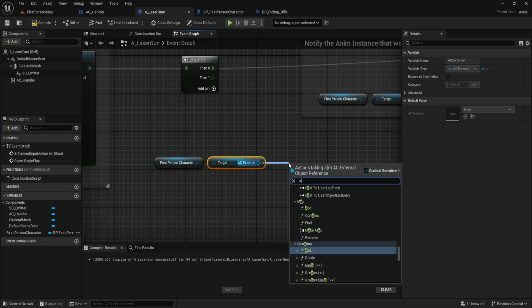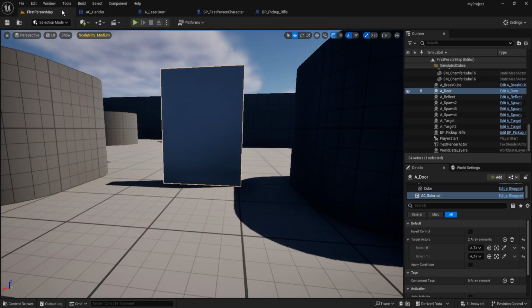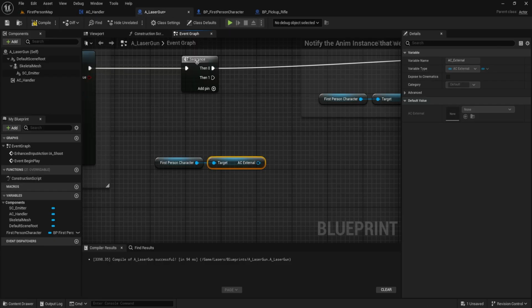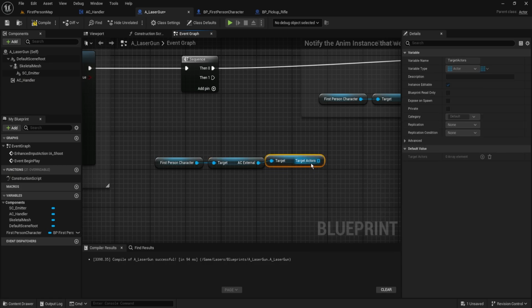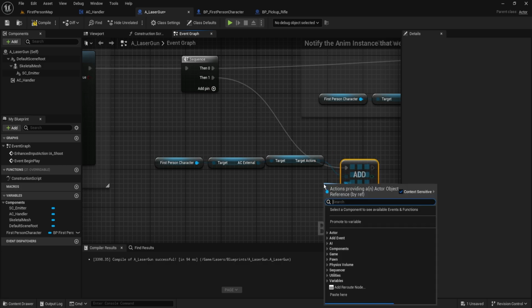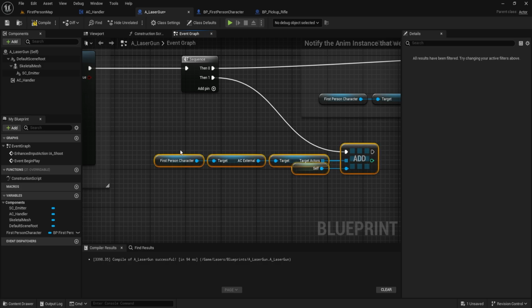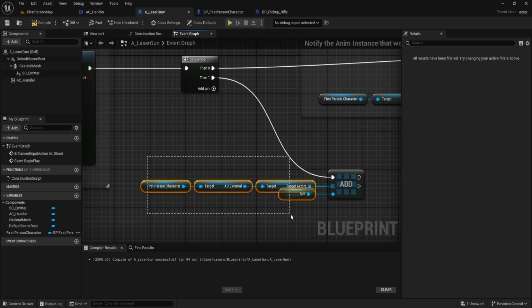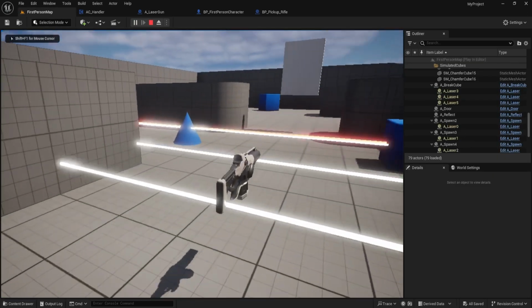So here we're going to look for, I believe it's called connected, did we call it? Or was it something else? Target, sorry, target actors. So target actors, we're going to add self. So right here, plug it in, say self, and there we go. So now it knows that this actor is connected. That's the one it needs to take into account. That's the one that will be activated or deactivated based on the inputs.